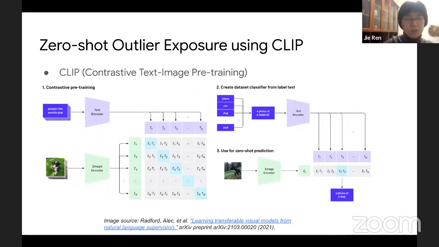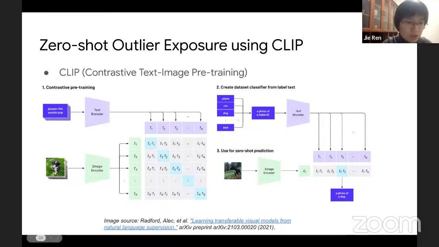On the other hand, we also tried zero-shot outlier exposure using the CLIP model. The CLIP model is also a pre-trained model, but it's pre-trained on text and image pairs. It's still a transformer-based model, and it can be used for a classification task.